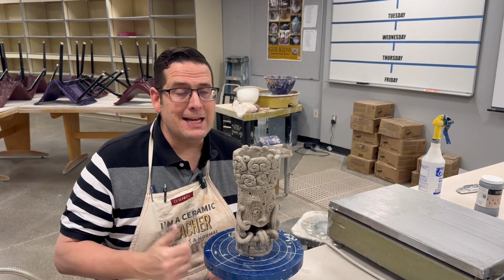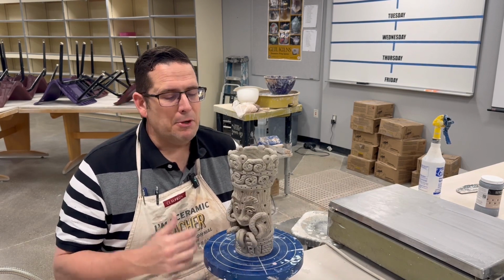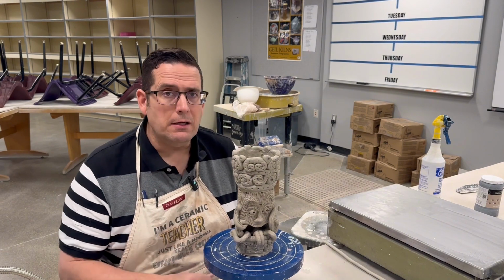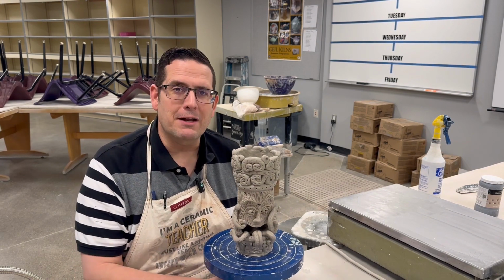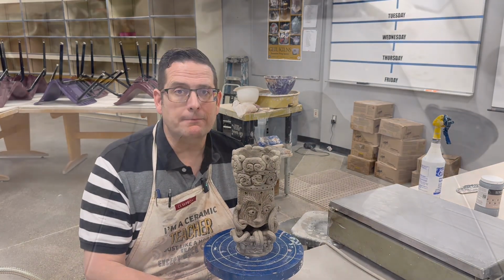And by the way, again, it doesn't have to be a tiki. I'm using tiki as a themed idea. But you can pick other ideas and come up with other things as well, as long as it's sculpted, has coils, and uses that Pringles can to make the slab part in the middle. And here's my rendition of it. Can't wait to see what you make. Let's watch the video, and then we'll get started after that.